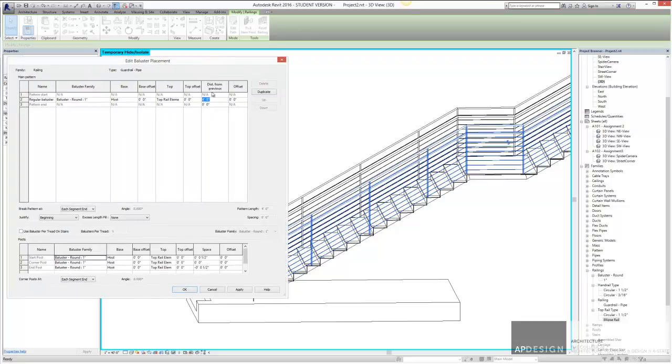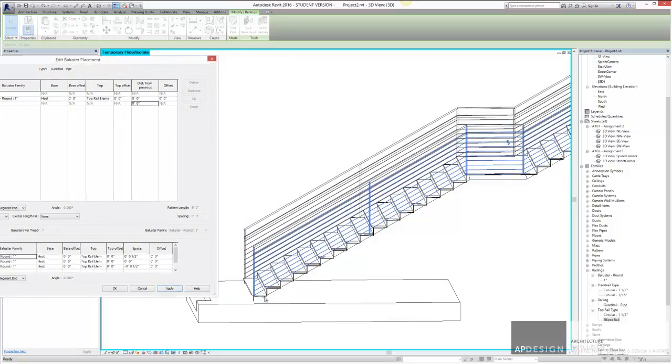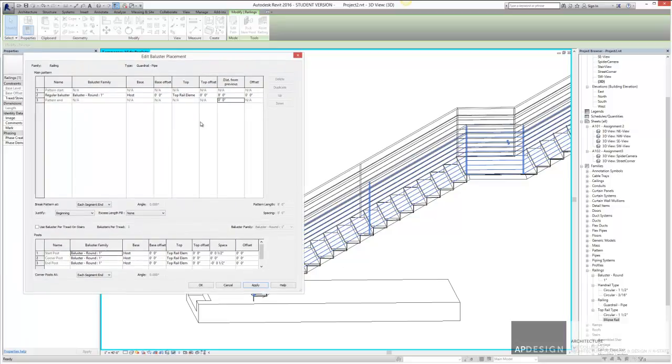So I can handle this in multiple ways. So if I change this to say 8 feet, let's see what that does. It does kind of what you would expect. It just puts one right here, 8 feet from the start. You also can justify this toward the end. So watch where that's placed. I'm going to put it toward the end. And basically now it's marching from here, 8 feet, and placing it there.